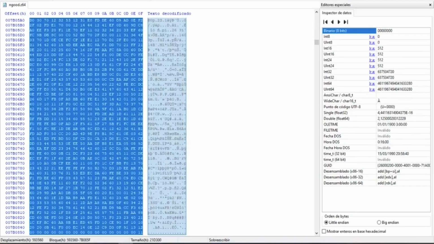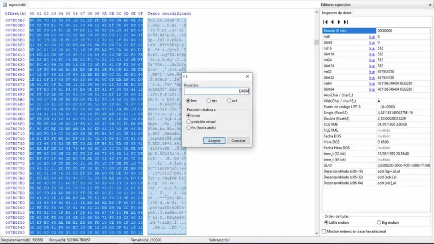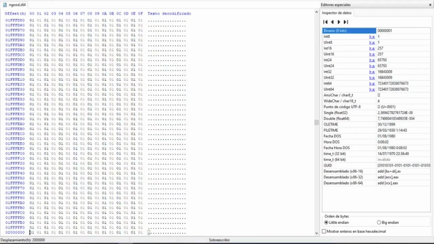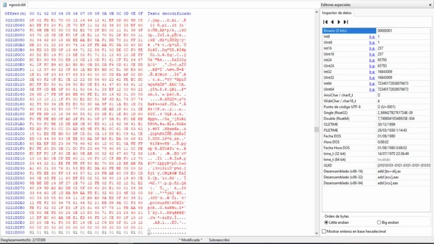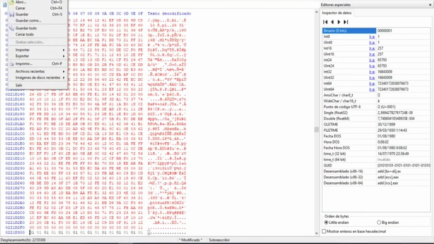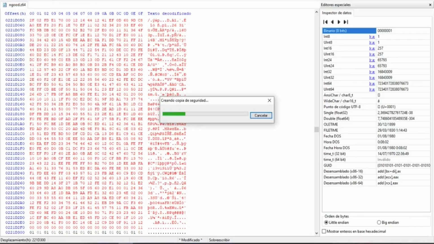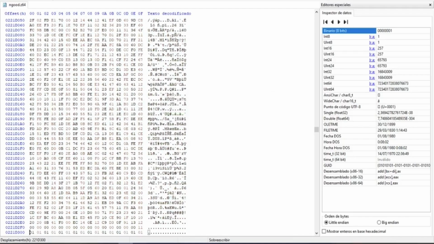You do Control C to copy, and then you need to go to an address that is 020000, and then you need to insert it with Control V, so it pastes in the ROM. So now you need to save it again, so you have a ROM already.